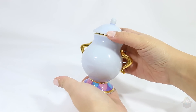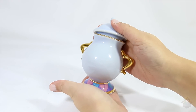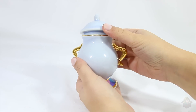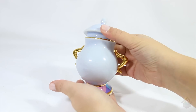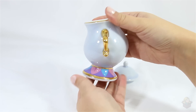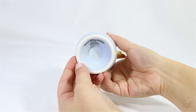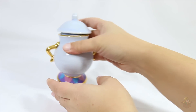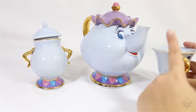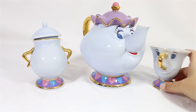Now for the lid — I'm not sure if it's supposed to be crooked like this. No matter how I twist it I can't get the lid to go down all the way, so I'm not sure if it was meant to be like that or if mine's just slightly defective. But I honestly like it because it gives it more character — he's got the sassy pose. Having the lid lifted a little bit helps, because in the movie the lids animate and everything, so it helps with the personality. I'm also not sure if these pieces were sold individually or as a set, because some sellers sell the three pieces and some throw in two Chip cups. I honestly couldn't figure it out.